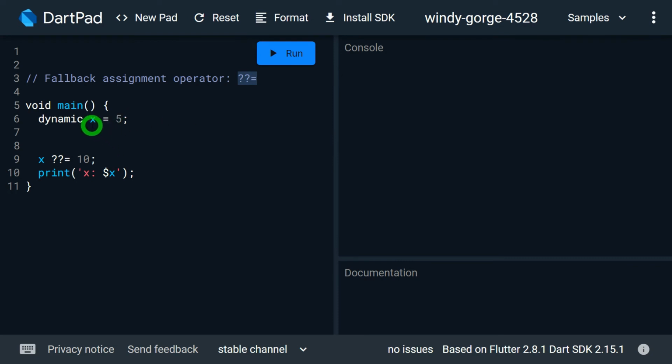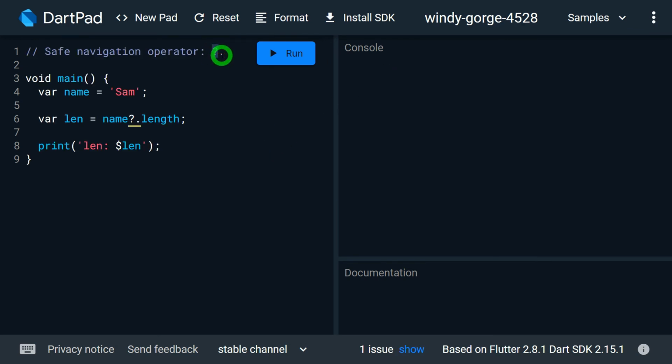Let's understand this example. In this case, I have variable x with the value 5, and I'm trying to assign value 10 inside the x using this fallback assignment operator. As this x is not null, that's the reason this 10 won't be assigned, and when I run this program, you can see on screen I'm getting x equals 5. But if I make my x null, I'm simply erasing the value. Now in this case, x has the value null. So due to this, the fallback assignment operator now assigns value 10 inside the x, and when I rerun the program, you can see the value of x is 10 here.